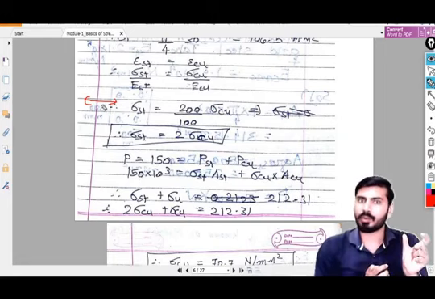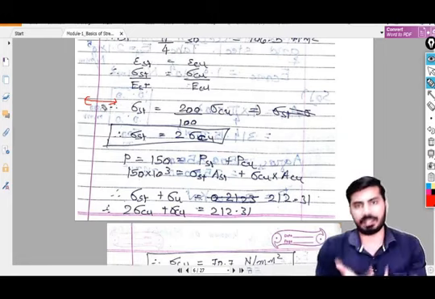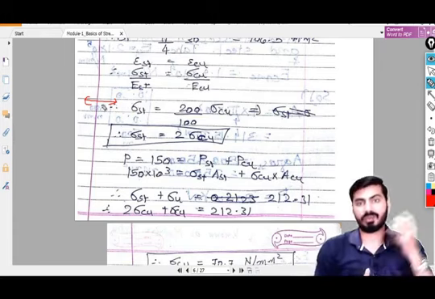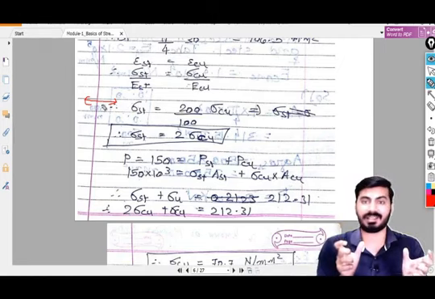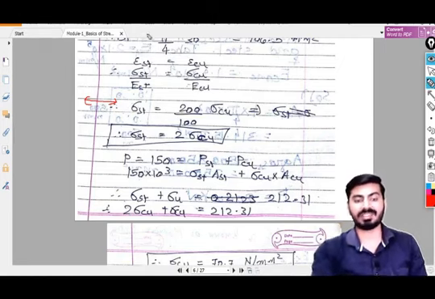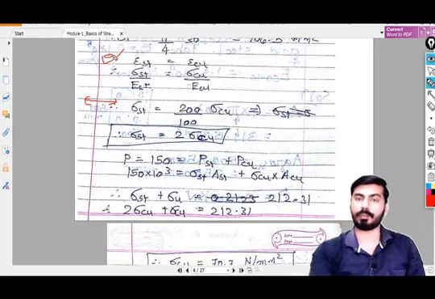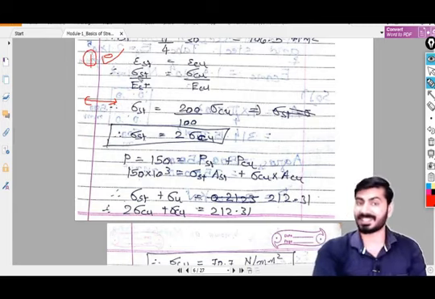So delta L for both the same, and small l for both the material is the same, and that is why you can write delta L upon L for one material and another material. As all the parameters for both the material are the same, you can directly conclude that the strain for the steel and strain for the copper is the same. So this is our first step which you need to consider in the case of the composite example.